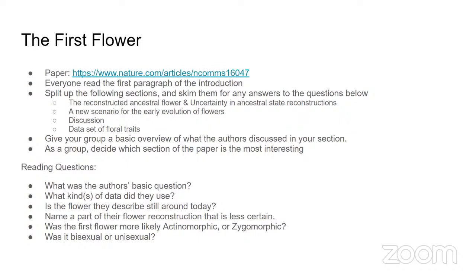Something I was looking for in a paper like this, that is for sure a science fight, is whether you should be looking just at the genetics and the genes, or whether you should be looking at morphology when you're trying to reconstruct. For uncertainty, anybody? What was uncertain here?